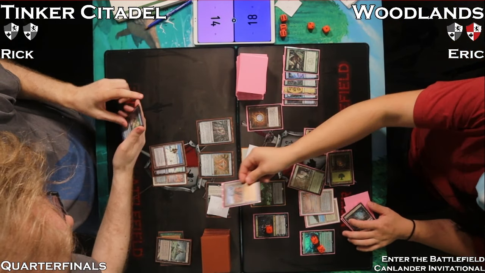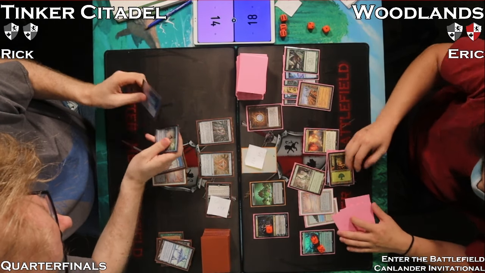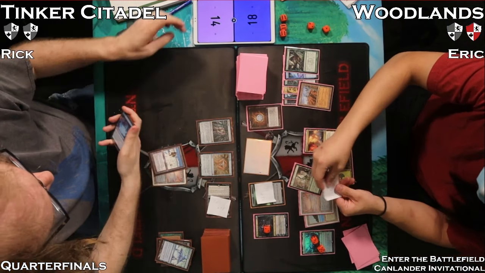If Eric goes for the Wasteland on the Seat of the Synod, now Rick is off Metalcraft again for the Mox Opal. So that's kind of just like a double Stone Rain. And then Oko just doing his thing.